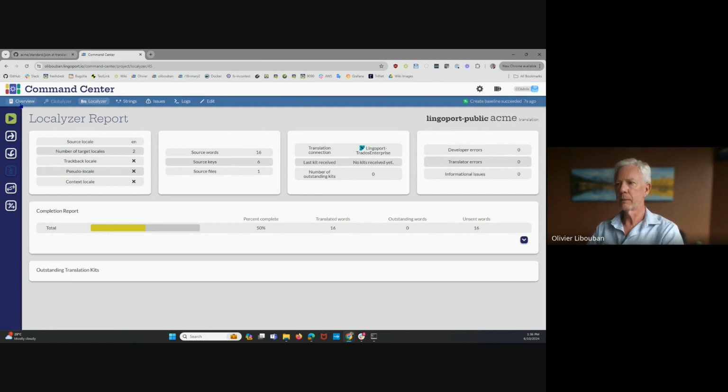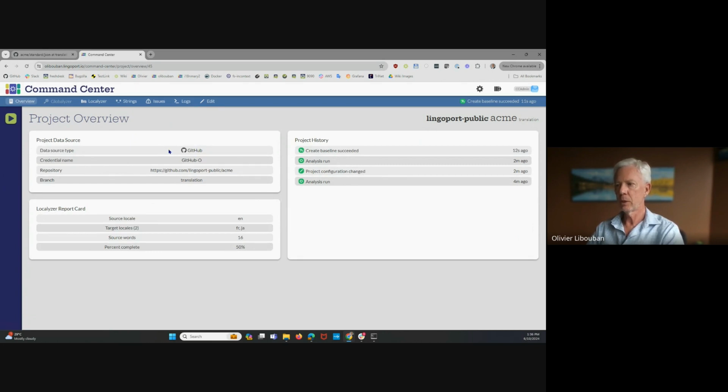Okay, some other panels that you can check. The overview here, very briefly, which credentials you're using. It's GitHub O. It's a GitHub repository that you're going after, not an SVN or Bitbucket. It's going against this repository, which you can check briefly by just opening this, for example. Yeah, I'm going to the right one. And it's using this branch. And you can have a very brief report on what's happening here. You also see the project history here. So in terms of the log, if anything happens, you can check really quickly what happened on this, for example.